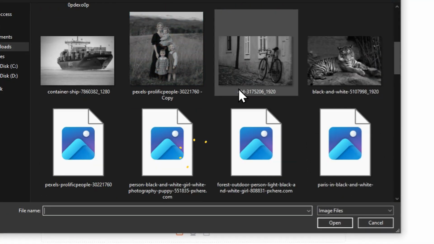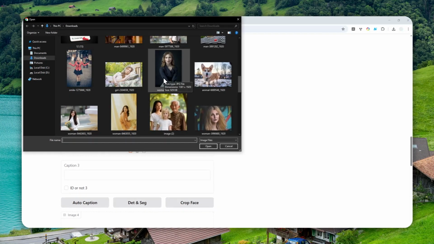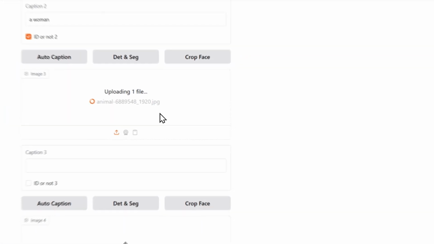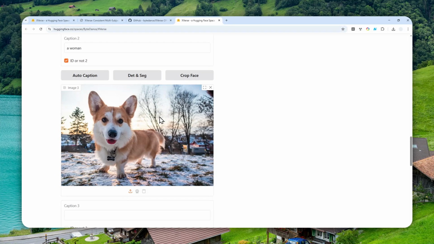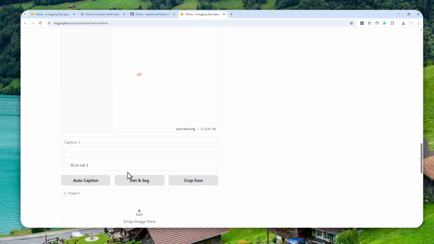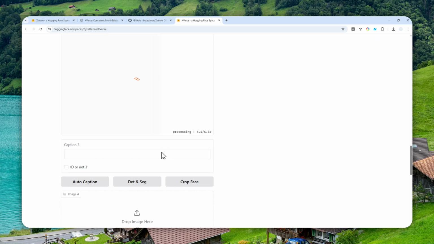I'm going to click this, and let's see what pictures that I have. Okay, there's this picture of corgi. I want to try using an animal. There's man, woman, animal. You can also use different, even another woman or a man if you want to. It is also possible. Okay, detection and segmentation again.